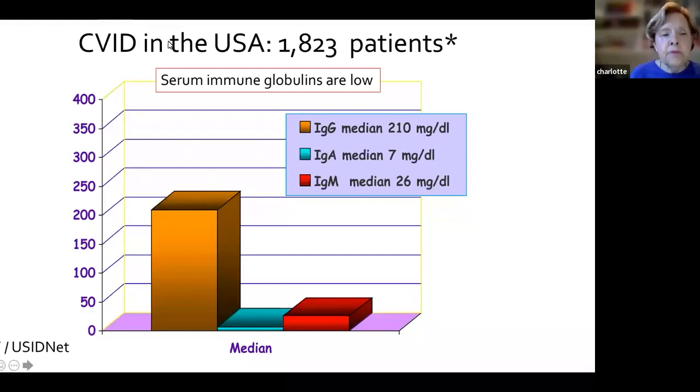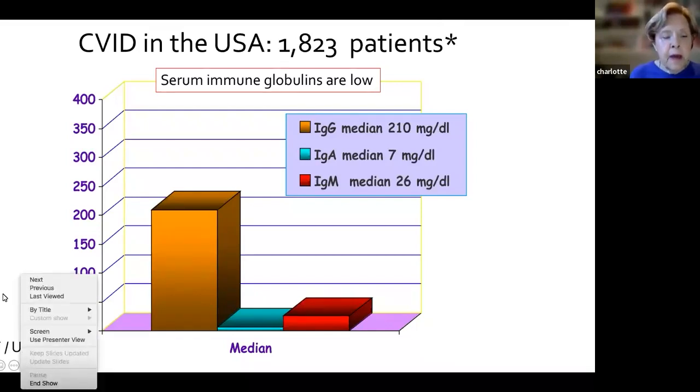Now, what's normal, of course, is a great deal north of this. It's more close to 800 or 900. So 200, as you can see, is really not much gamma globulin. This is the IgA, which is again very low, if you think that normal is more like 50 to 100, and the IgM is also quite low. Again, it should be up to somewhere around 100 or 200 or so. And so these are the USIDNET numbers, and these are clearly extremely low. But there's a range, obviously.